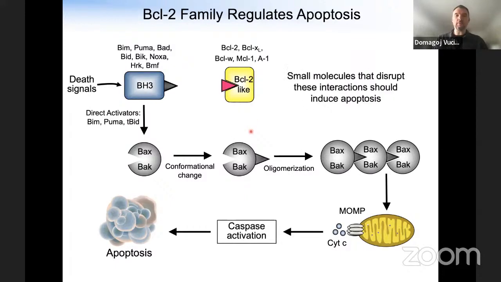And so then what happens, you can imagine if you have this BH3 mimicking moiety, and you will block these BCL2 anti-apoptotics, then you can directly activate BAX and BAK. They will undergo conformational change, oligomerize, and now they can cause mitochondrial damage, caspase activation, and apoptosis. So this is really the premise for developing drugs that can target this process and activate apoptosis in a BCL2 manner.